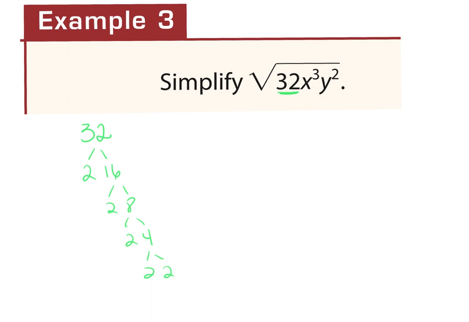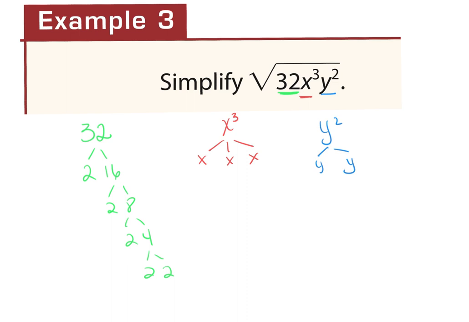All right. For my variables, there's 2 ways to do this. I'm going to show you both. The first way is just to list it out. If I have x cubed, that is x times x times x. That's 3 of them. If I have y squared, that is just y times y, all right? That's fine and dandy when it's 3 and 2, right? If it were to like y to the 12th, I don't want to write it 12 times personally. So I'm going to show you both ways that I do this for variables.